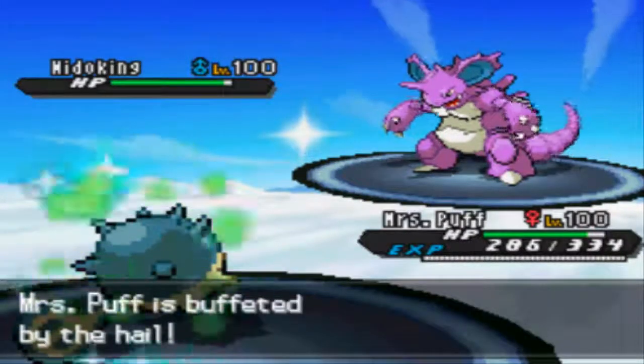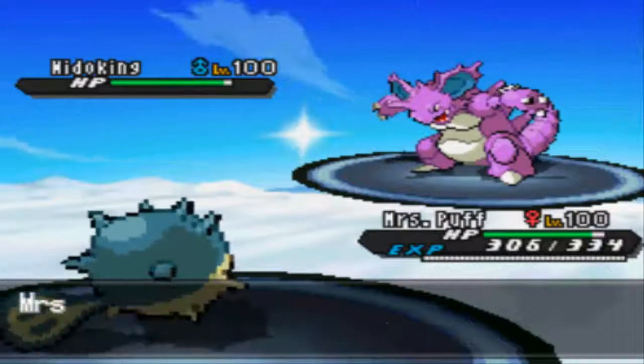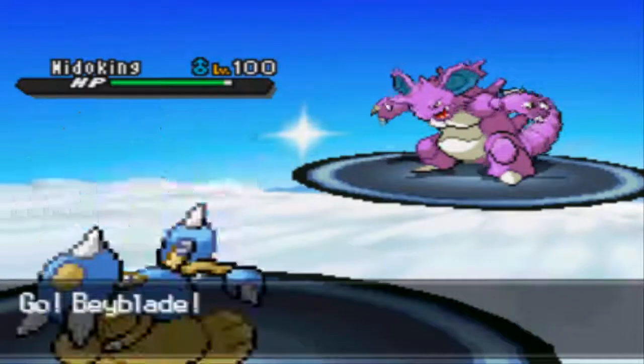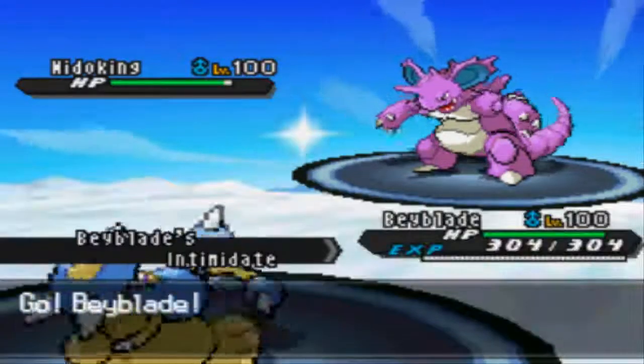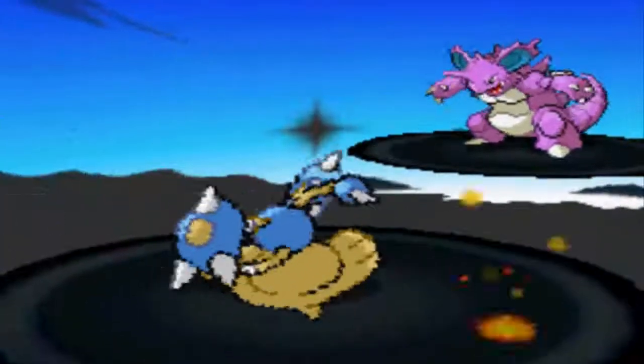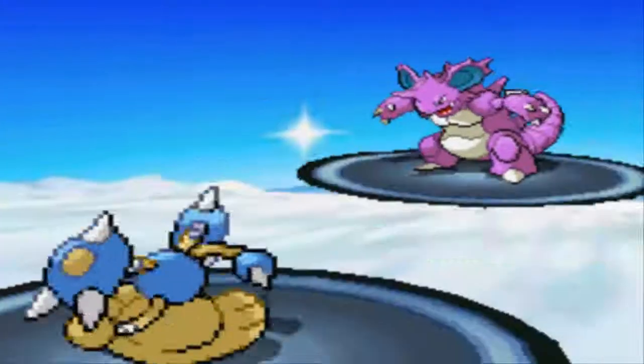So I get off a layer of Toxic Spikes, which is very crucial. I'm going to switch out here, predicting him to go straight for the Earth Power, and I'm going to go out to my Hitmontop because I know I can take at least one or two, and I do get the Intimidate. Doesn't matter though, because most Nidokings are specially attacking these days.